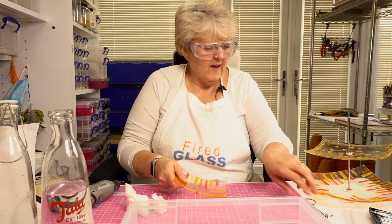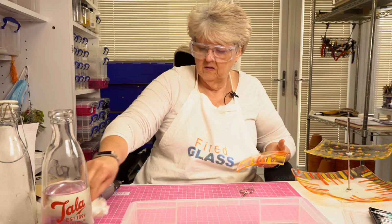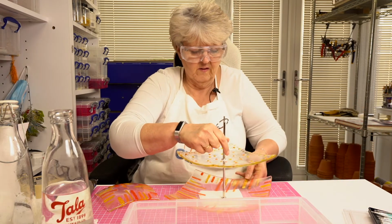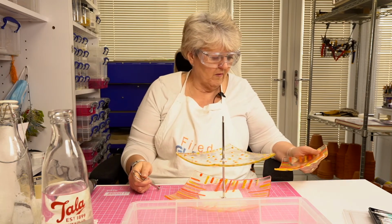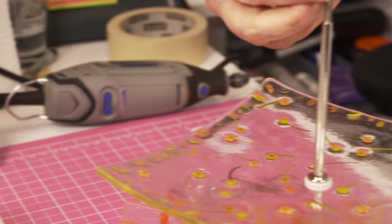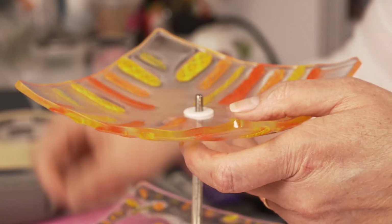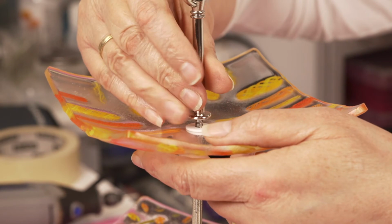Woohoo! Okay, so the pieces that come with your cake stand fittings, let me just move this over here. I've got a piece of tissue under this for the moment. The pieces that come with it are in three parts, as you saw in part one of the video. And you have a metal washer, so that metal washer goes on here. You then have a little polypropylene washer that goes on there. Your piece goes on, and another polypropylene washer. So I'm going to have these at slight angles. I'm going to put this on.